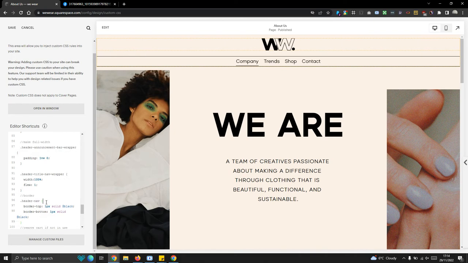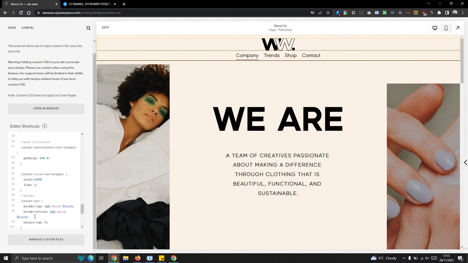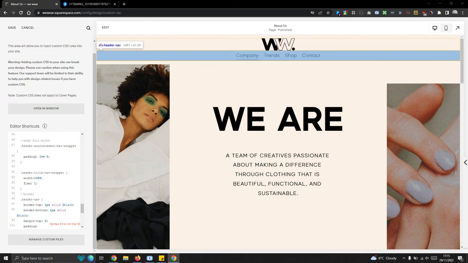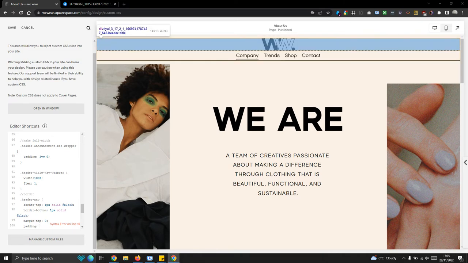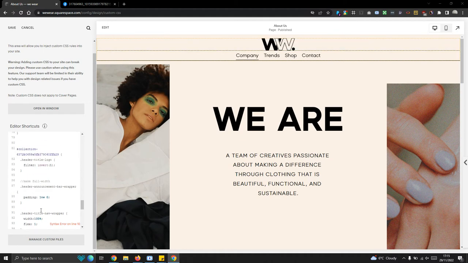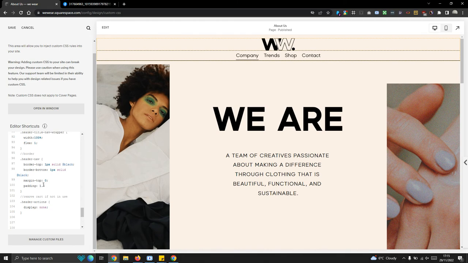Still not ideal though. So let's get rid of that margin top and instead, let's just put some padding. That margin top initially was 1.6 view width. So let's just match that. 1.6 VW.